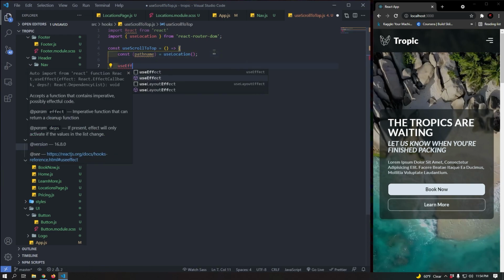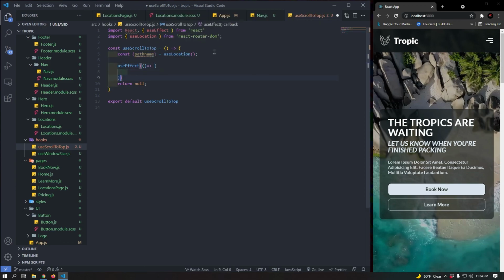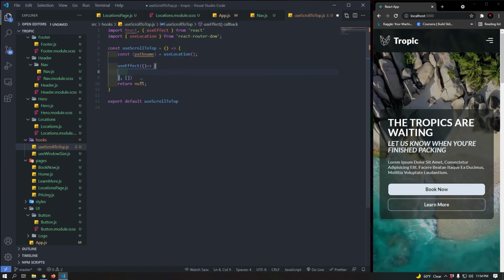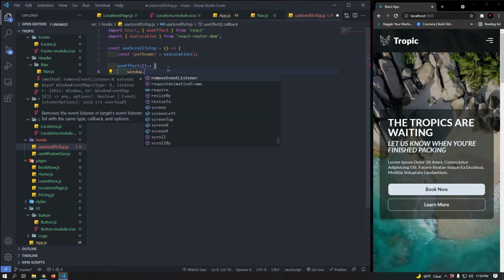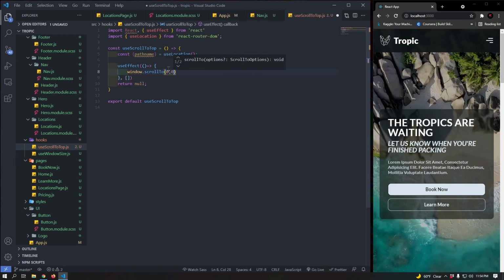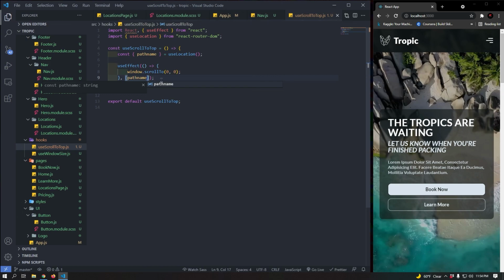So we'll set a useEffect here, and so when this component is rendered, the useEffect will run. And window will access the window element on the DOM, and we'll do scrollTo 0, 0, and it's as simple as that. But we need to pass pathname as a dependency. So every time the pathname changes up here, this gets run.